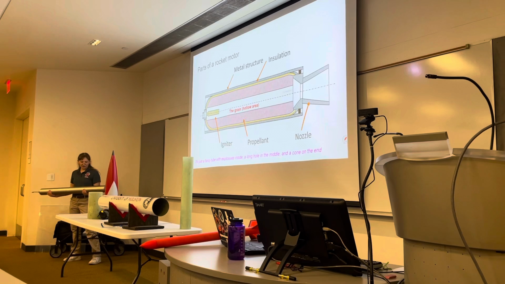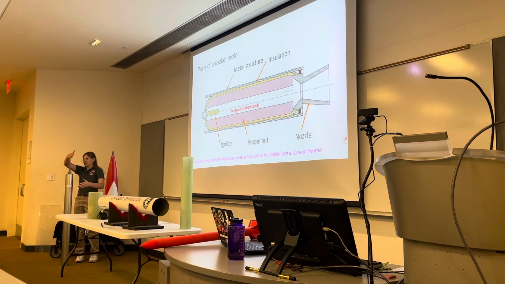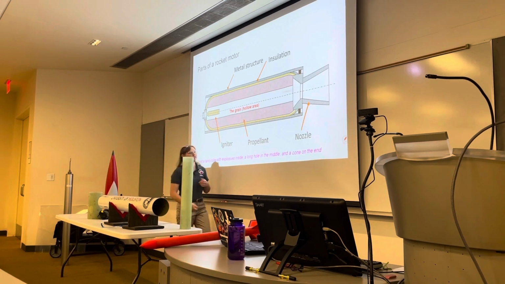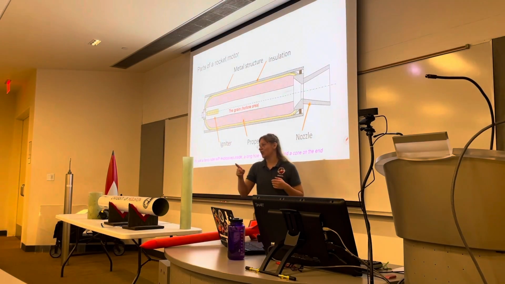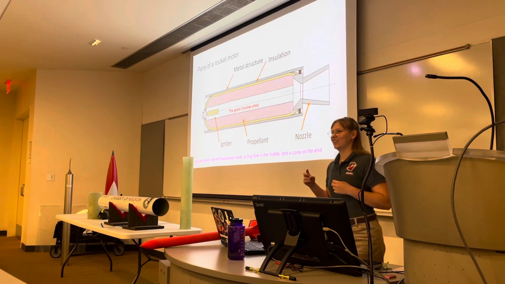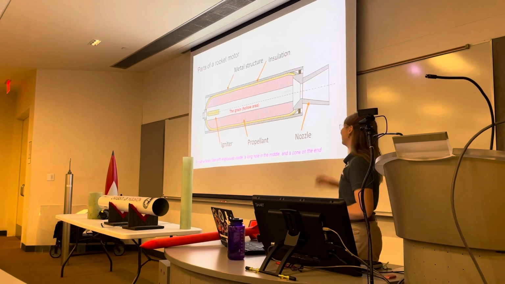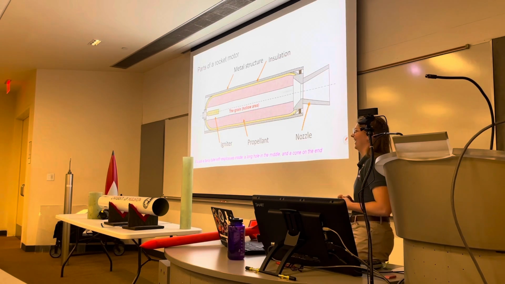And right now it might not be obvious, if you didn't know what this object was, that it was a rocket motor, because it just kind of looks like a big cylinder, right? Well, if I cut this in half directly like this, this is what would be on the inside if it was full, which I don't think it is. You're not giving me live explosives in here, are you?